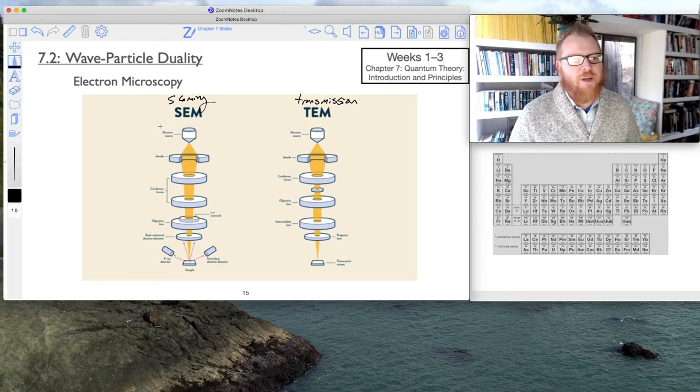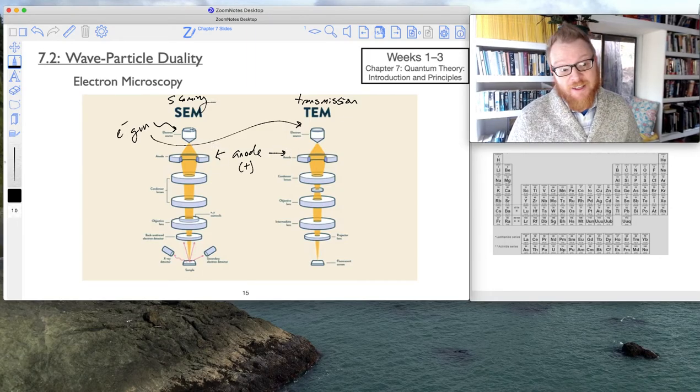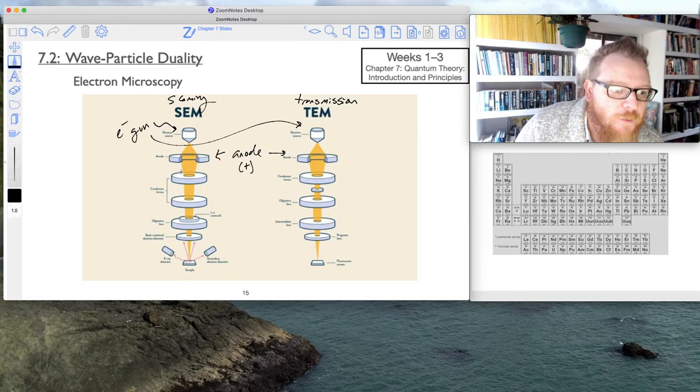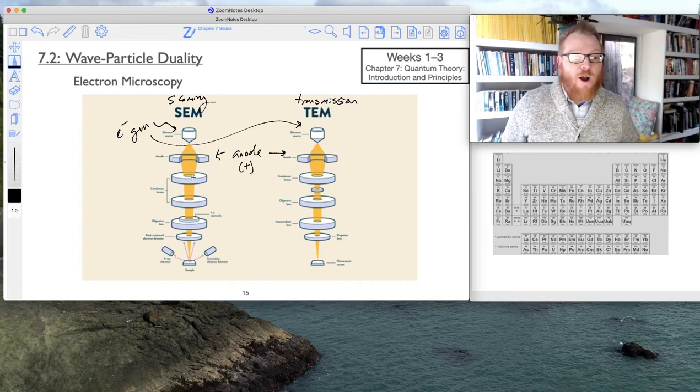I'll describe this. Here is our, I'm just going to call it the electron gun, commonly referred to in laboratories. Okay, so there's the electron gun, and here's also the electron gun. Here is the anode, which is a positively charged plate, and that attracts the electrons, very divergent, as you can see. Okay, but now what happens, a series of what we call electron optics.